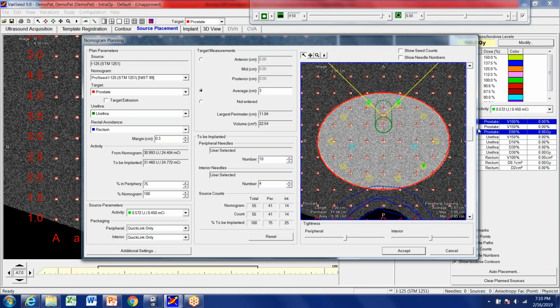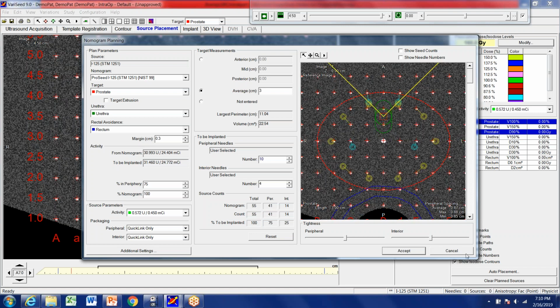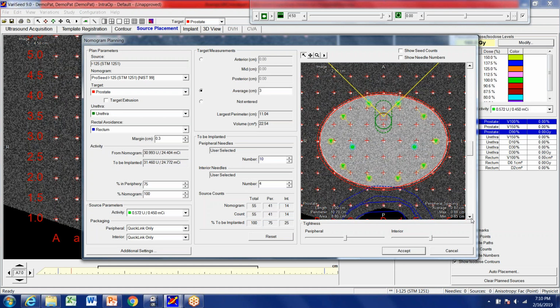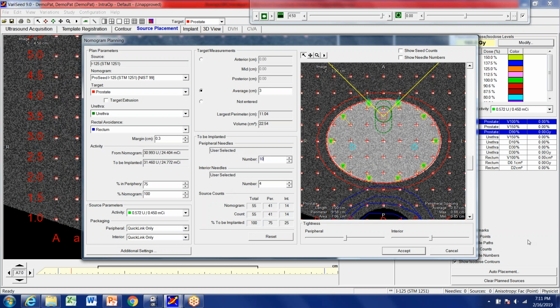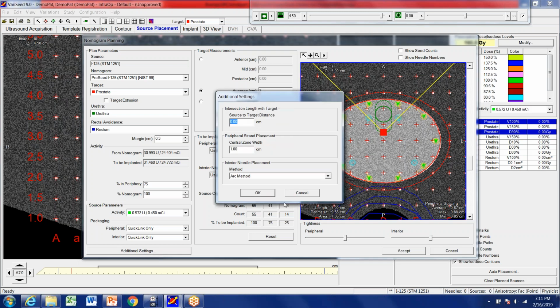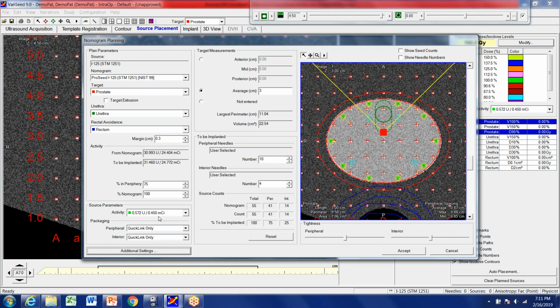Let's take 10. And here you can scroll to see if what you selected is doing well or not. You can move the interior needles. And here you have additional settings, which I'm not going to go into. Here you have your activity.